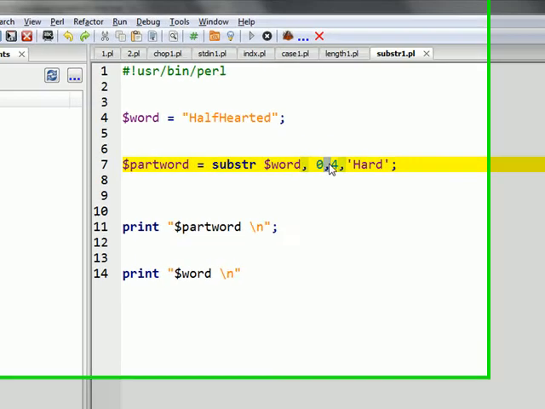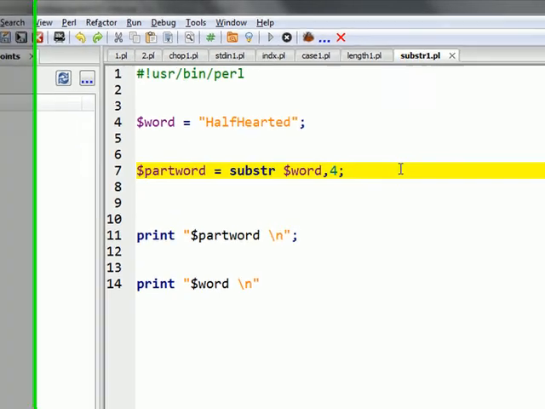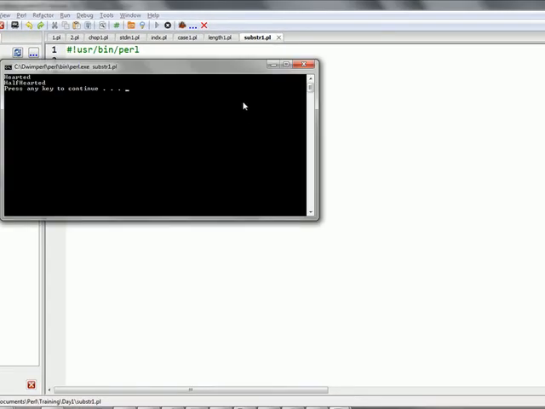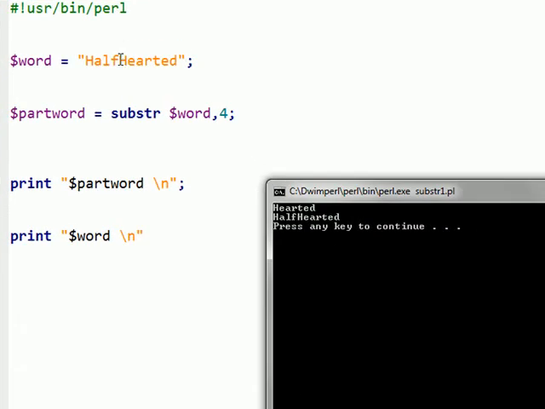Now, when there is only an offset, which is 4, zero, 1, 2, 3, 4. From 4 the remaining things get printed to the end of the string. The word is not impacted.